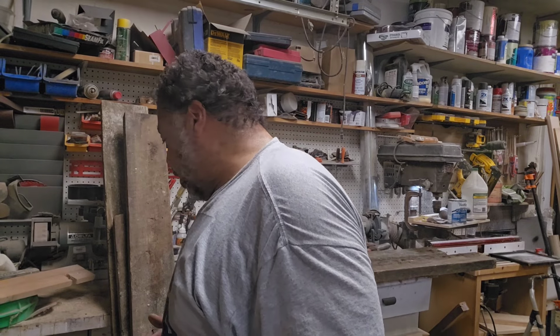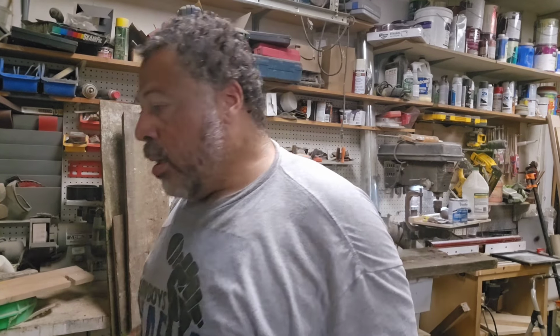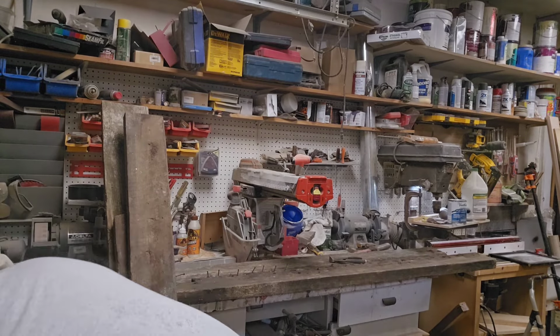So we have a piece somewhere in here that was part of a sign that they used to kind of brace the house. And then I have pieces like this. This, believe it or not, is a piece of the roof sheathing that they put on. I have some of these that are 16, 17 inches wide, and you can see all the old cut nails that they put on when they did it. And so you're literally looking at something that was hand cut over 200 years ago. And that's why we're trying to save it and reuse it.